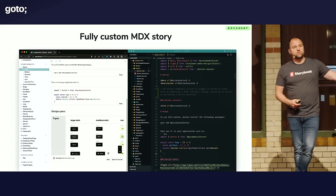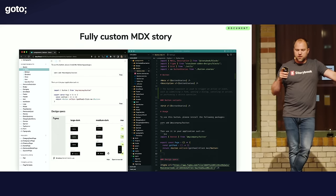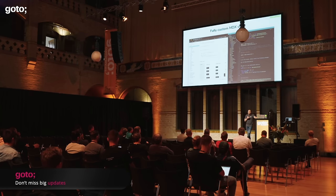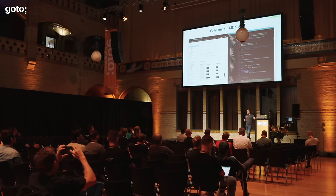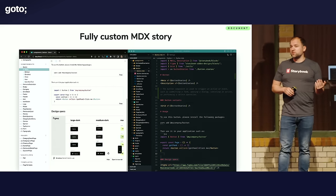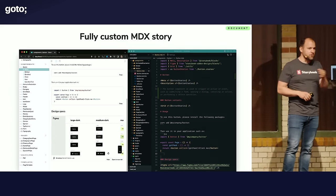Speaking of Figma, there are a whole bunch of integrations with that. We have an addon-designs package for Storybook that allows you to show your Figma design inside an addon panel inside of Storybook, so you can always reference the design while you are working on a piece of UI. There is also a plugin for Figma so that the designer can basically see the real-time live implementation of a story while they're iterating on the design of it — they can see if something is still wrong or needs to be fixed. Chromatic also integrates with Figma, showing you the screenshot of a component, the live view of a component, and the Figma design of a component all on the same page.